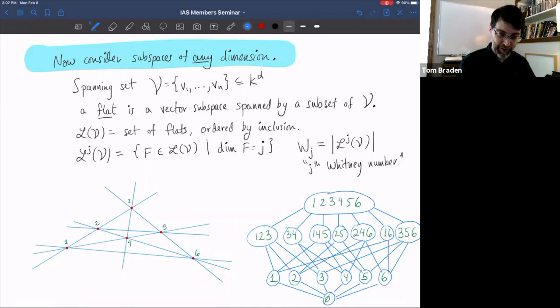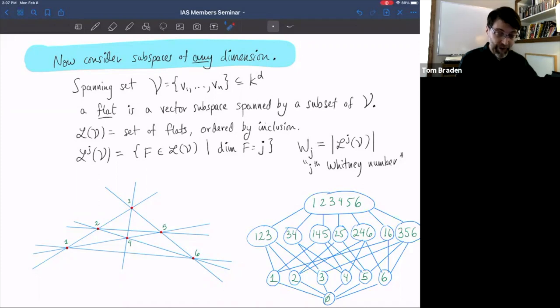And actually, if you look at the pictures on the bottom right, I'm doing something: rather than talk about the subspace that they span as a vector subspace, I'm going to list the vectors contained in that space. So here, rather than saying the space spanned by the vector one, I'm just going to list one, and 1, 2, 3 is a flat because if I include one and two, then three depends on one and two. So the space spanned by it contains all three. So it combinatorializes it. You basically think of it as a set of subsets of a finite set rather than vector subspaces. And when I get to matroids, that's sort of where the abstraction comes in.